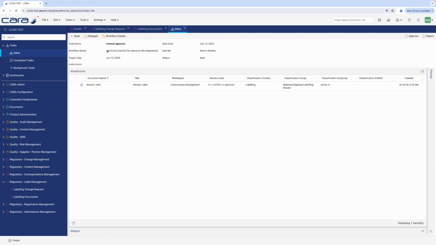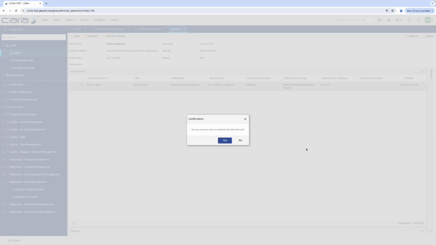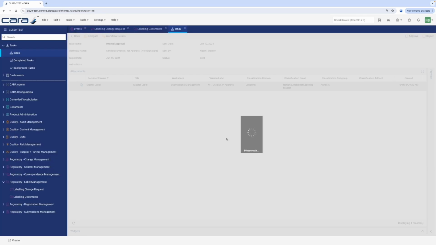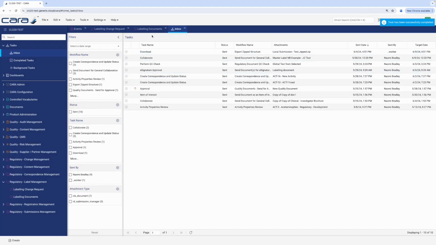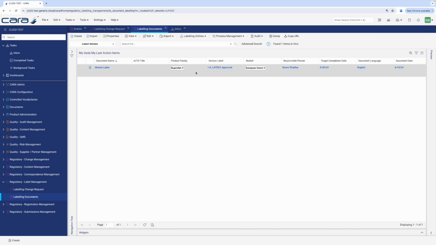That task will email the users that they have it, but they can also find their tasks in their inbox. And at the top here, I have the approval task I just sent. You can see this document is now in an in-approval status, and I can select my outcome from the top right-hand corner to either approve or reject this. I'm going to approve this and just confirm that it will remove from my inbox, and also we'll see that status updated here, and this is now the next major version and approved.